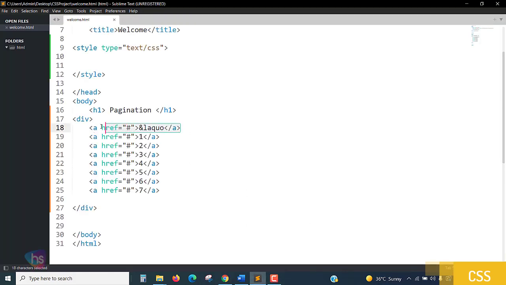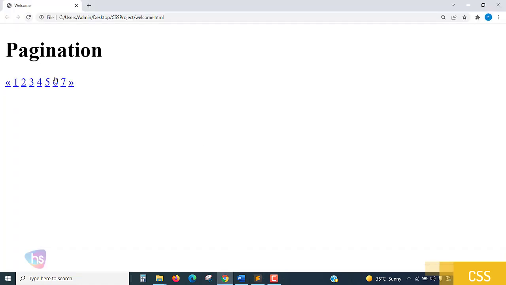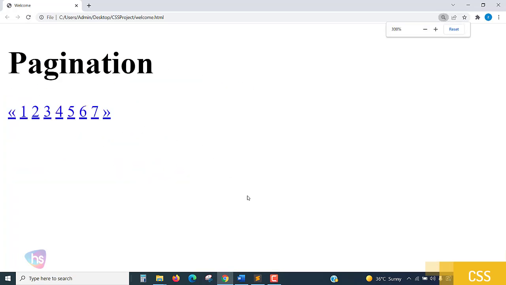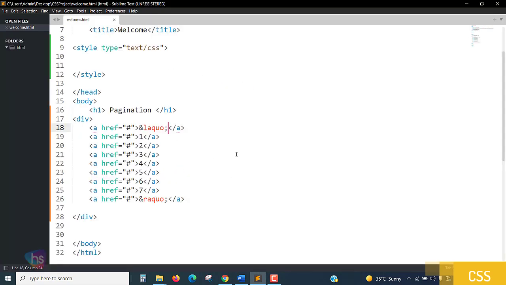Similarly, we need to take the right quote also, which is raquo. The terminator is also required here. Sometimes it may be required or may not, but for proper coding we have to add it.